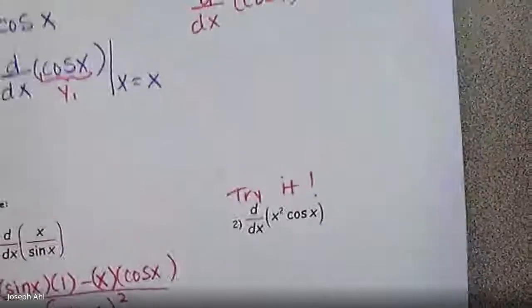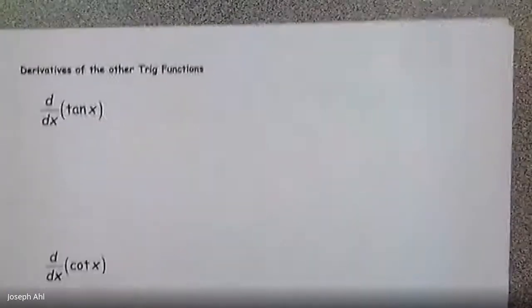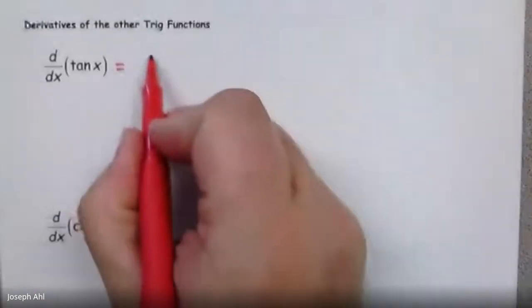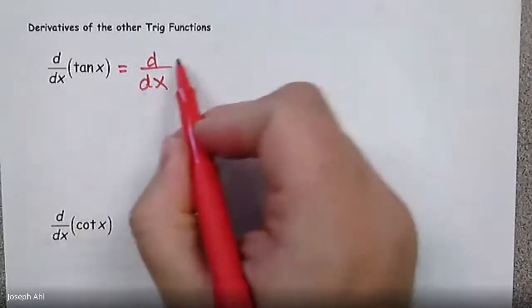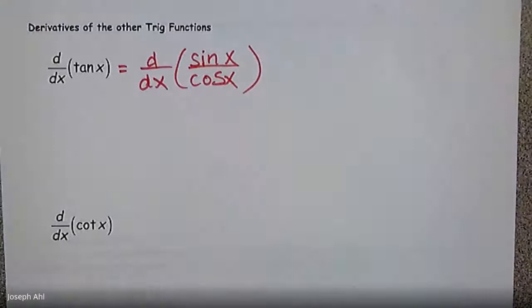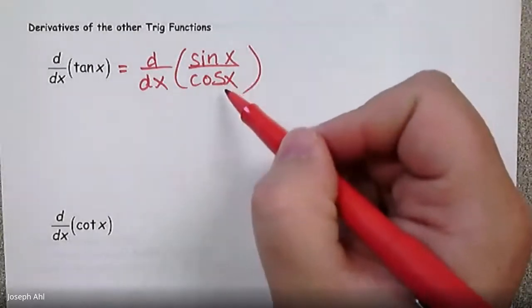So you'll try number 2. Let's get to the derivatives of the other ones. What about tangents? Derivative of tan x. How can I develop the derivative of tan x? Well, I bet you're shouting from your homes right now, do the derivative of sine x over cosine x, right? Write it as that quotient identity. And we know the rule for finding the derivative of a quotient. We also know the derivative of sine and cos.